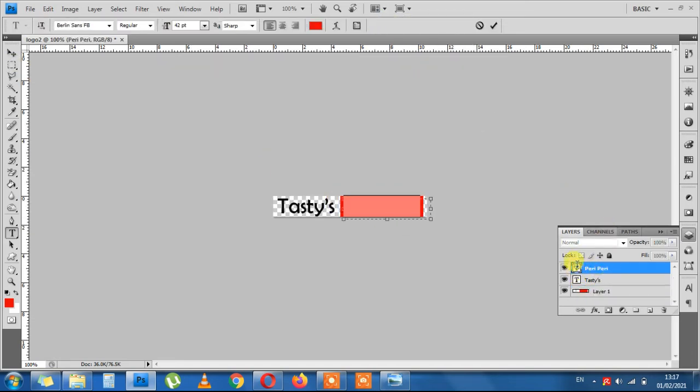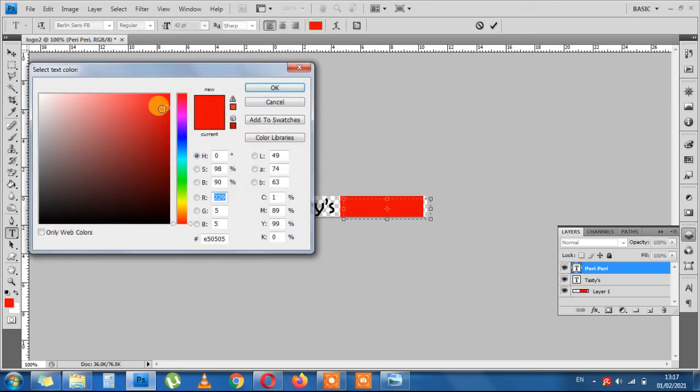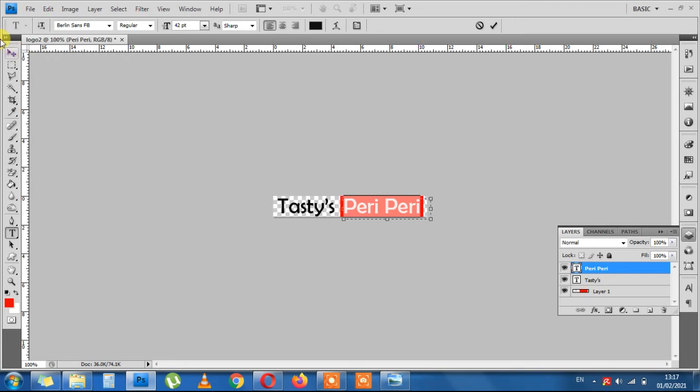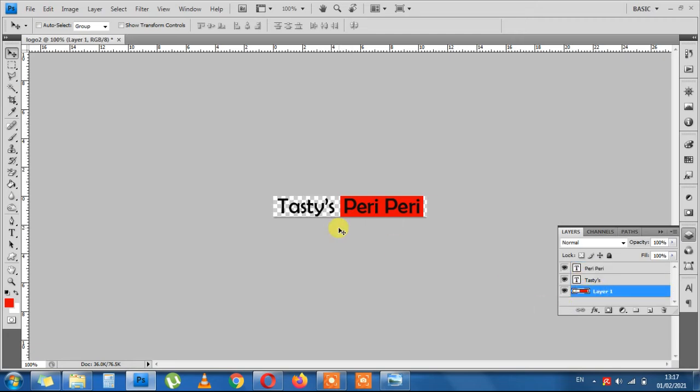From this one you can choose the font color to black so that this is visible. Next, you need to select your background layer, press and hold control and press T to transform.